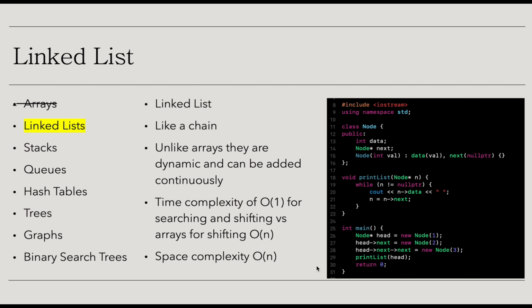And linked lists are very efficient in general. Their time complexity is O of 1 for searching and shifting, unlike arrays where it would typically be O of n. And there are different techniques to be able to actually solve different problems with arrays, but right now we're just focusing on the basics of data structures and algorithms accordingly. And with the efficiency of linked lists, we therefore have a space complexity of O of n as well, just by general principle. And now let's go over our problem.